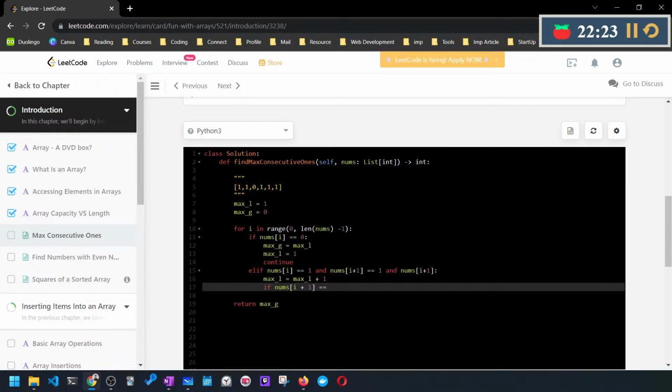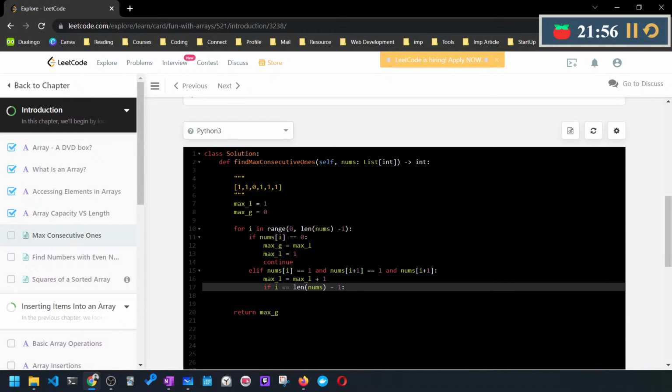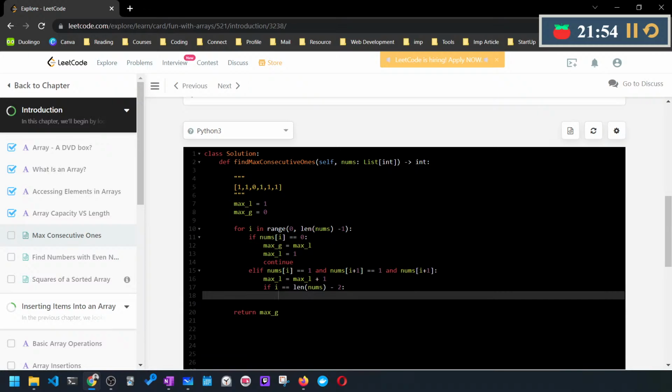If it is the last element, so how do we check if it is last? If the index is, for now, length of nums minus 1, actually minus 2, then max of G is max of L.